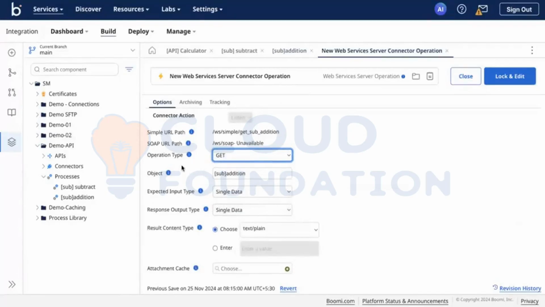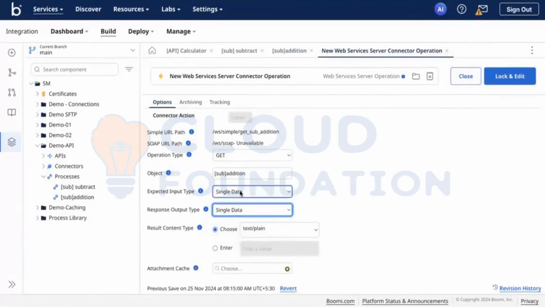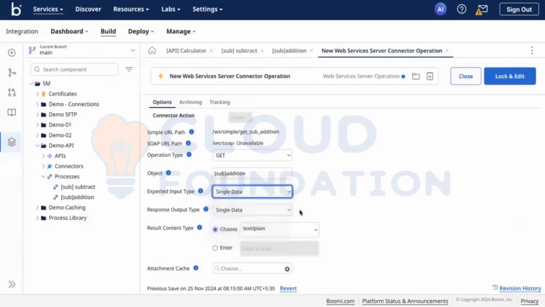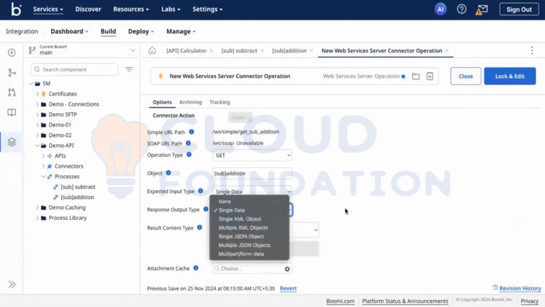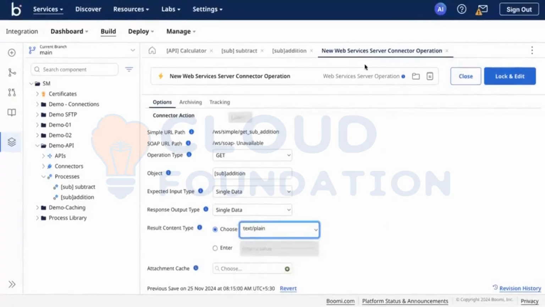Again, whatever we edit there, it's the same thing. It's coming up over here, Get object, input type as single data, output type as single data. Again, if you're sending a whole profile, we can select that. And if you're expecting an output, whole profile, we can select that. But since we're keeping it simple for now, we'll just leave it like this.